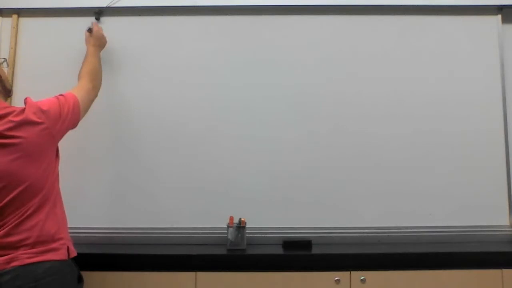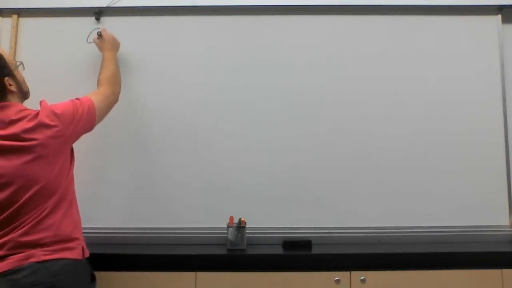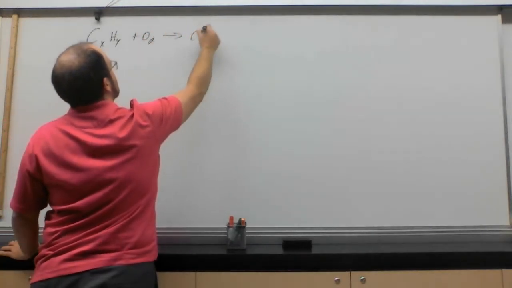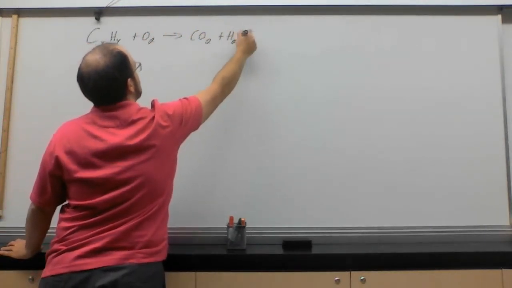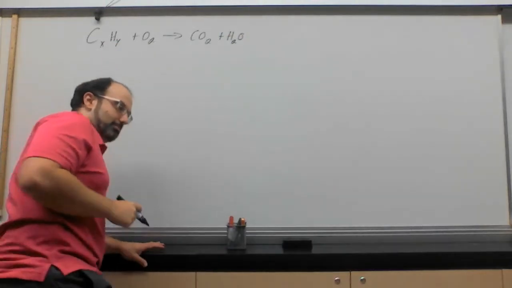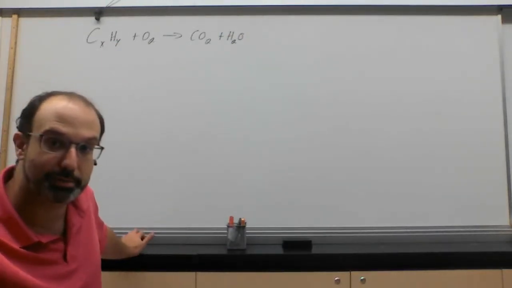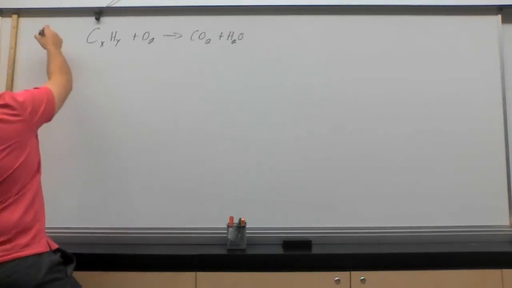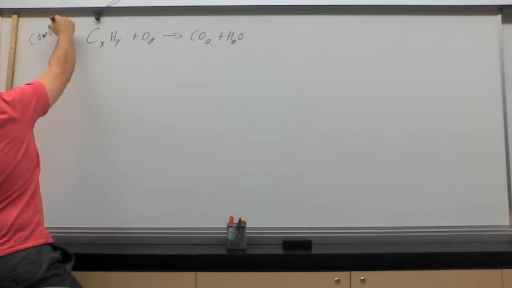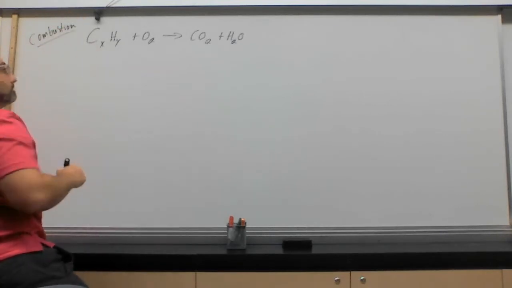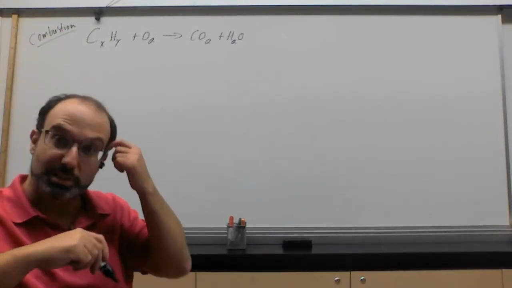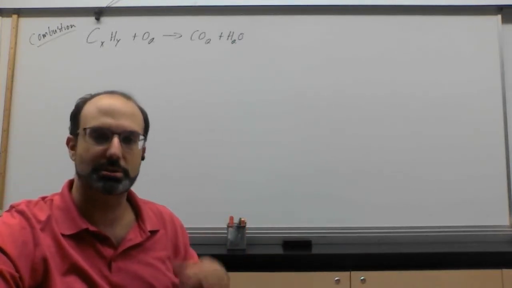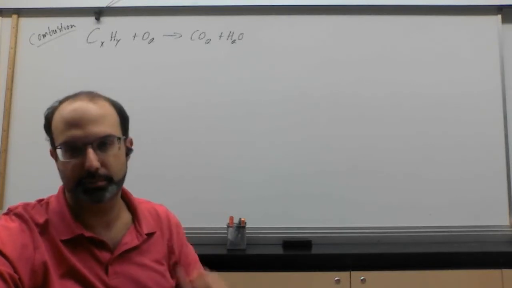The combustion reaction is when you go something like CxHy plus O2 goes to make CO2 plus H2O. This is a fancy way of saying you burned something. So anything that looks like that is combustion. So if you see some big complicated CH combo molecule and you see some oxygen and you see some carbon dioxide and you see some water, it's combustion.